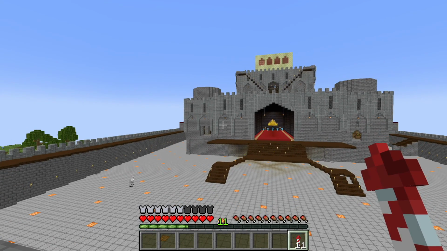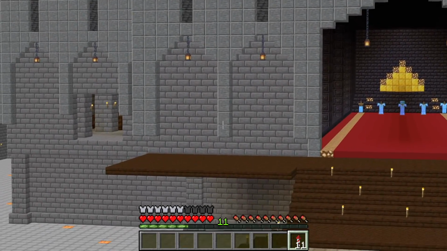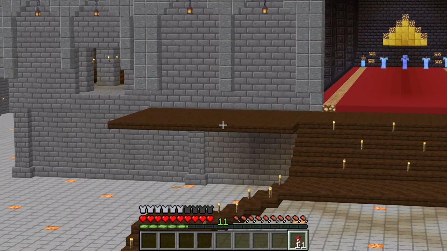And there we have it. We have most of the trim around the outside done here. These pillars here are going to go all the way down, but I'll take care of that all the way around when I'm building this platform that goes around.